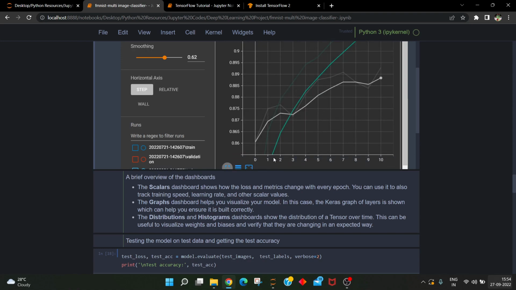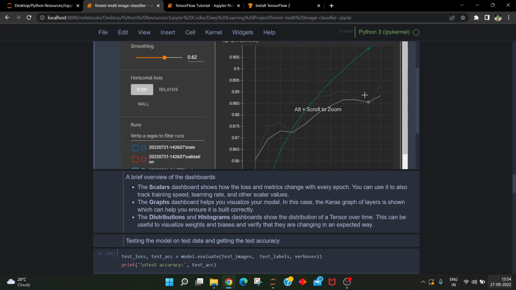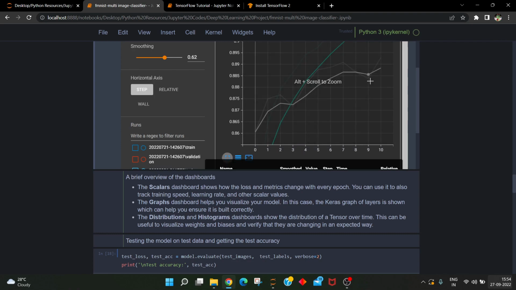As you can see, after some point the training accuracy goes on increasing with the number of epochs, but the validation accuracy after some time becomes kind of constant. That means that after some number of epochs the model starts overfitting.